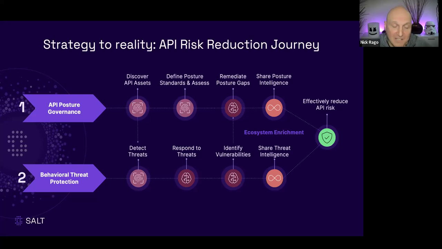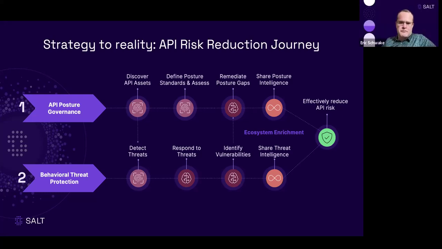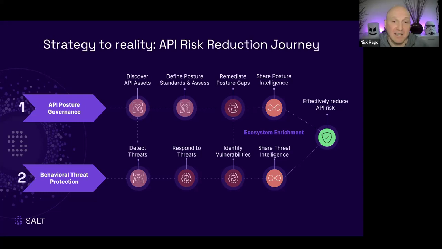A lot of organizations need the ability to take their standard and put it somewhere. They need to document it somewhere so that it will impact everything from how an API is designed to how we actually monitor it in production and how we test it in between. And so that was what we built with the posture engine. It is a policy engine that allows you to bring those standards to life and be able to actually, again, educate, impact, and assess that you're following those standards.